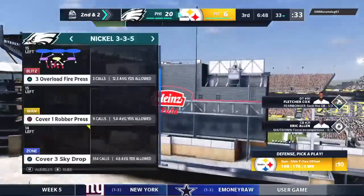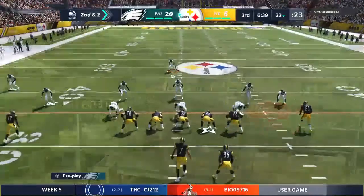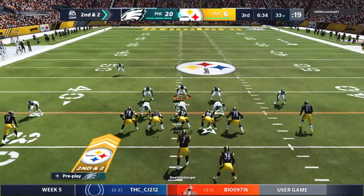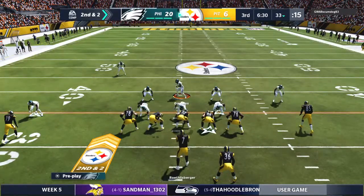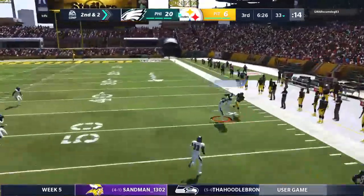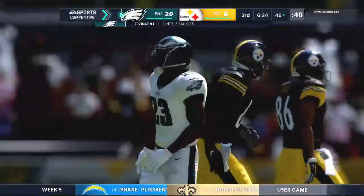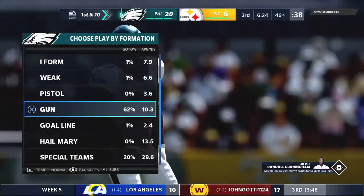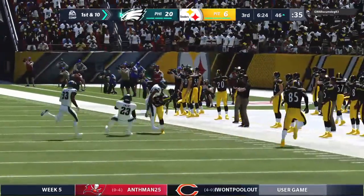Nothing fancy on first down, but a very consistent type of play. Hit that slant. A lot of people call it an extension of the running game, and it can be if that pass is completed, because you hit a guy on the run like that, he often can go for big yardage. Sets him up nicely for second down, staying ahead of schedule. They go play action with Roethlisberger. Into heavy traffic, and it's intercepted. He's picked off near his own 48, and they take over. They'll set up shop at the 46-yard line.